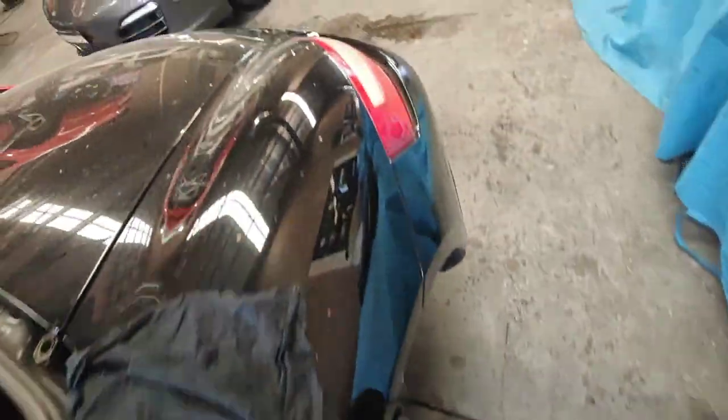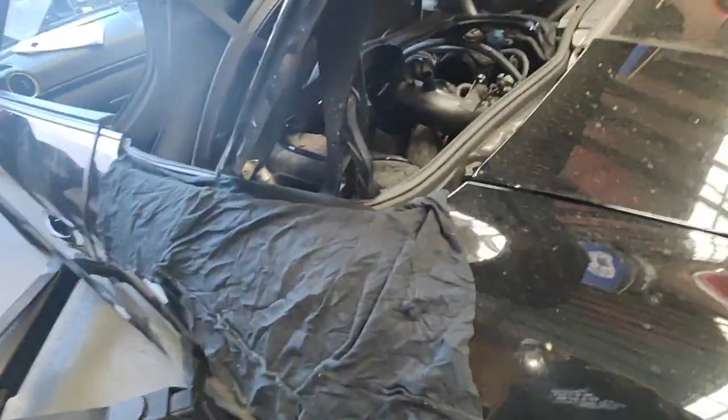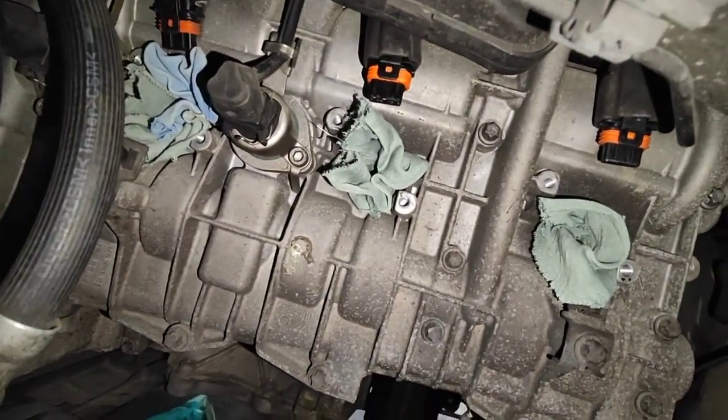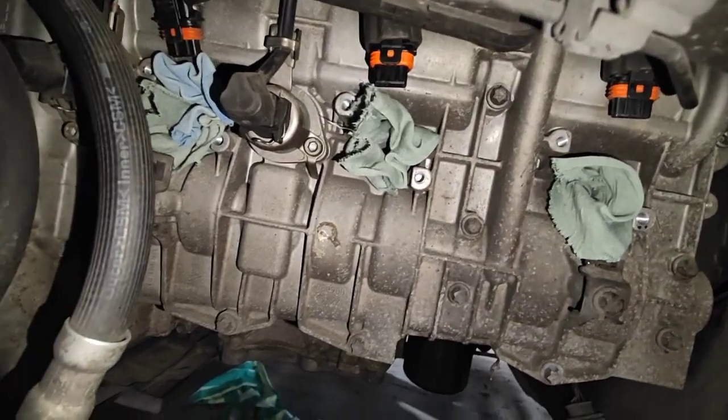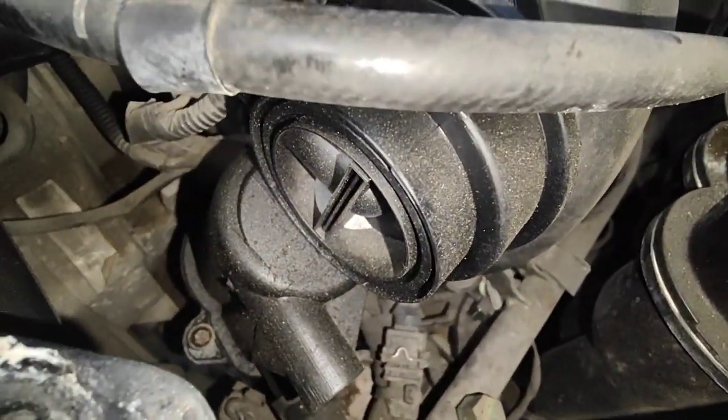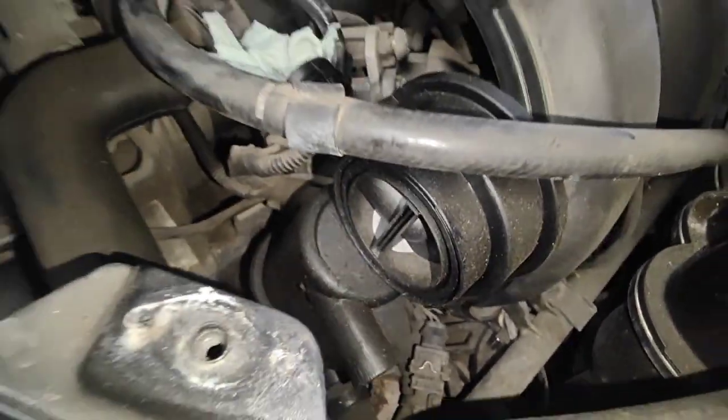All right, so the reason why we actually want to show you today, we're doing the oil separator on this car here, and I have removed the spark plugs out. There you go, put some rags in there on the spark plug hole. The reason why we do that is because most people will just change the separator, which is this one here. They'll just change it, put a new one, and off you go.